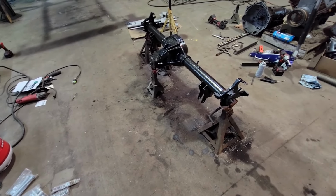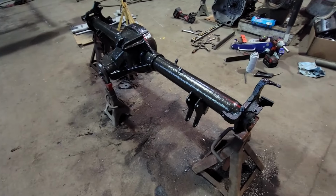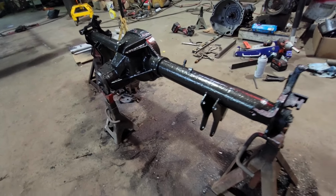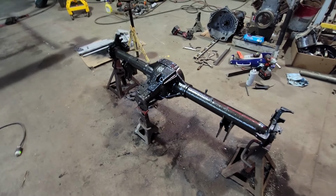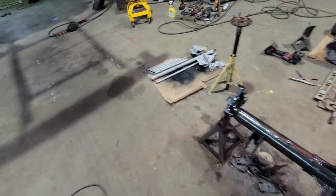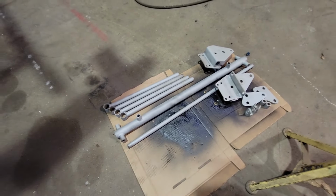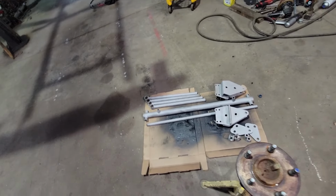So give the heads a little bit of tooth for some paint to stick. We've got a nice mess going on the floor here, but we've got ourselves a freshly restored Ford Explorer 8.8 rear end here with the four-link brackets. I also went ahead and sandblasted all the rest of these four-link parts so they'll hold some paint. Won't flake off on us right away.